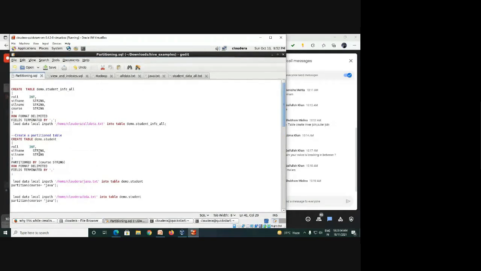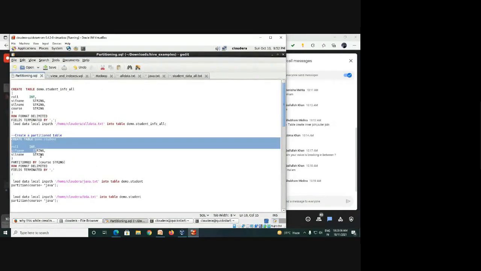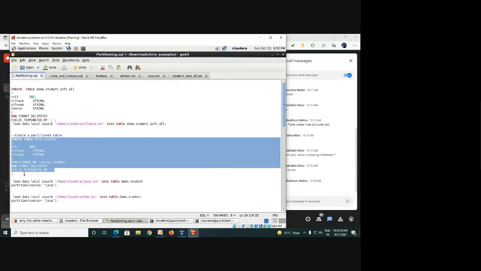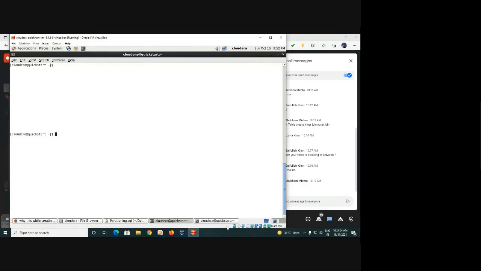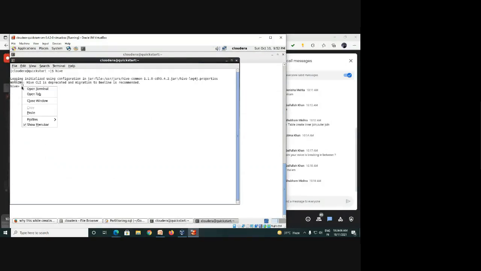So first we will look at how we can give different course partitions. Okay, so here I am creating a table. Now in this table, this is the Hive command where I am creating one table where the fields are roll number, student first name, last name, and partition by course.